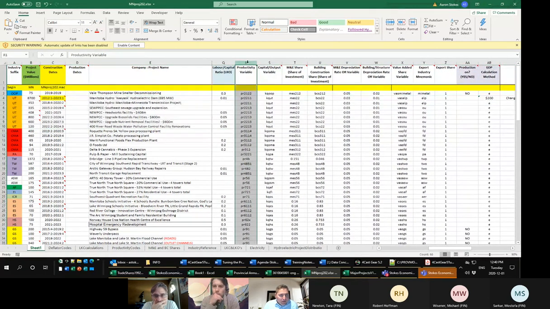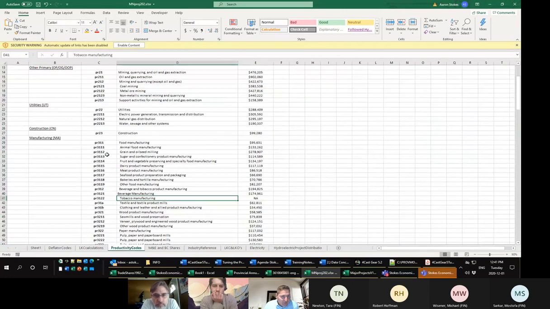Okay. So the next thing your choice is, of course, this is where I was talking about earlier, the productivity variable. You read the note there. It says choose a NAICS code from the productivity codes tab, and then the format would be PR pound, where the pound is the numeric NAICS code in this case. So you can see these are all just based on the most appropriate NAICS code.